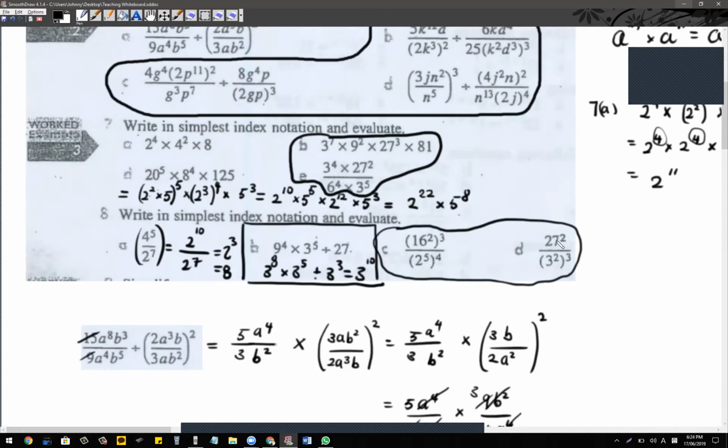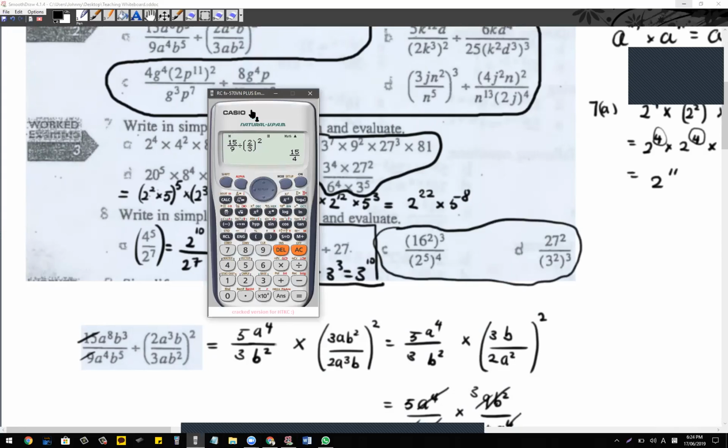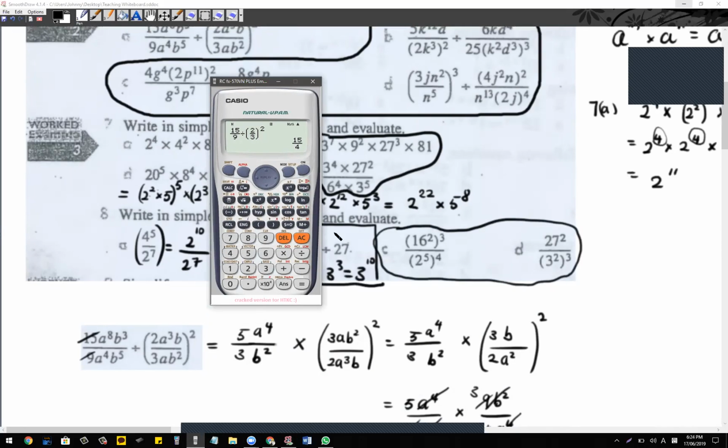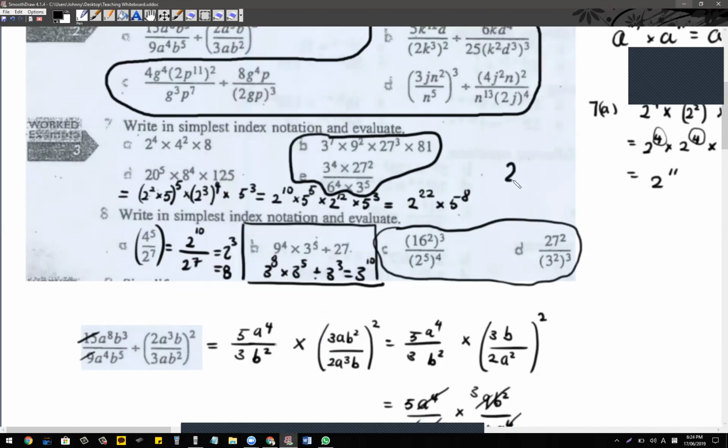But if you don't know what 27 is, what we do is we divide them into prime numbers. 2 is a prime number, 3 is a prime number, 5 is a prime number, right? But 6 is made up of 2 and 3. So try dividing 27 by 2, it doesn't work. So divide by 3, divide by 3, divide by 3. That means we know that 27 is made up of 3 to the power of 3.